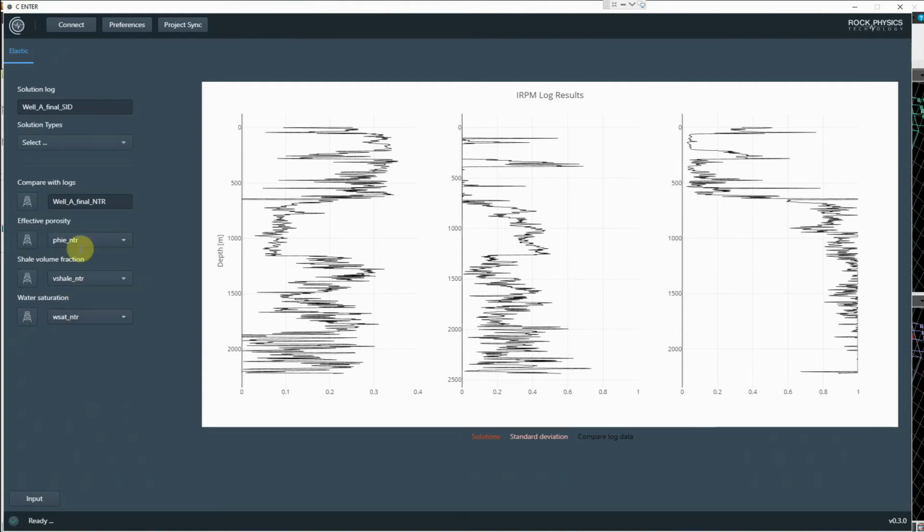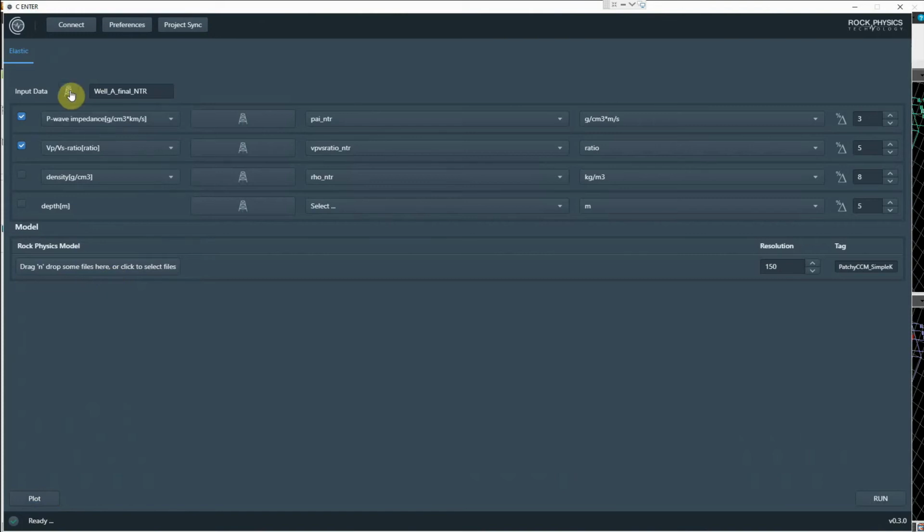If it has picked the wrong logs, you can change that here. Also, you can change which log file that we can find this in, either for all of them at once or individually. It's the same over here on the input. When we chose here, it affected all of them, but we could override it by choosing individually what log the data was coming from.